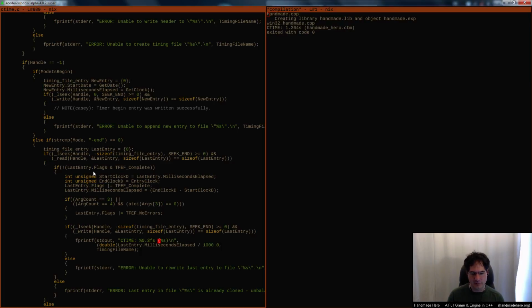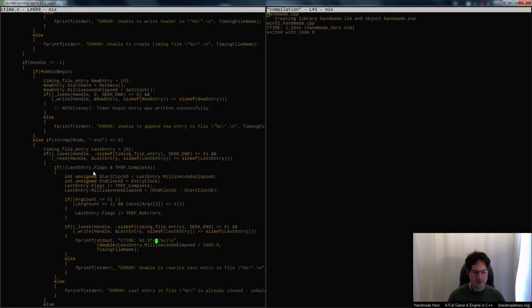So I feel like that's probably something that I should do. Maybe I should have done it before I printed it, but like I said, I don't ever run builds that take that long, but now this is out in the wild, people might be running builds that take like an hour, and it's going to print out the number of seconds, which is probably not what you wanted. So maybe that's something that I should fix. I suppose I could fix it right here on stream. It wouldn't be particularly hard.